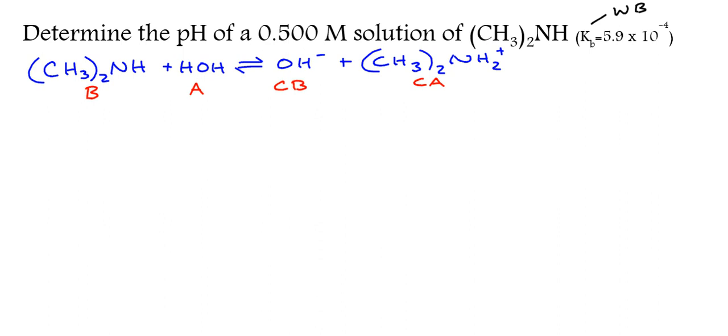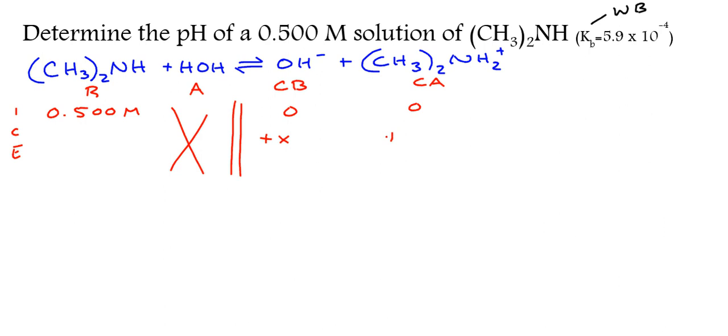Okay, let's look at this in terms of an icebox again. So I have 0.5 molar, and that is all that I've been given. If you've been doing this enough, you will recognize that this is x squared over initial minus x equaling your K. If you need your icebox to give you extra information, use it. But ultimately, that is where we're going to end up.